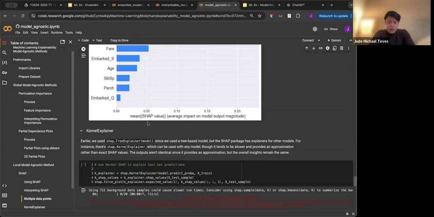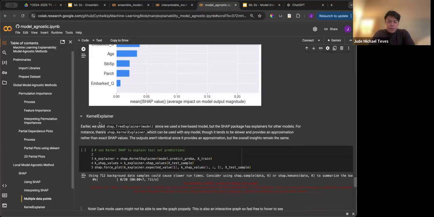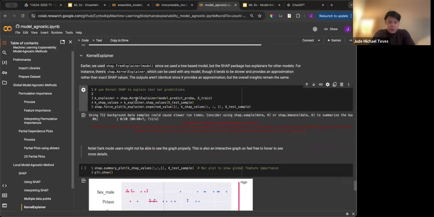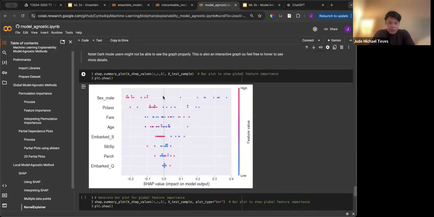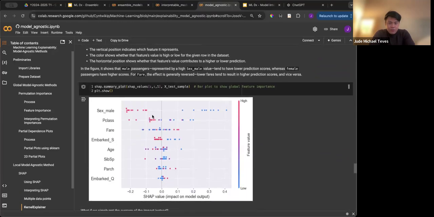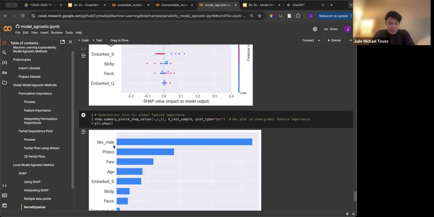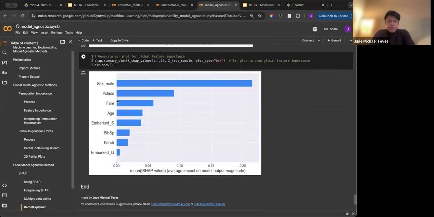But we used tree explainer earlier. What if you want to explain other models? You could use kernel explainer. Still the same concept, but it basically simulates the model. So it's not exactly the same thing, but more or less you're gonna get the same explanation, and it's a bit slower because it's an approximation. So you could use this same visualization. You get more or less the same output. If you observe carefully, you will see some changes, but it's generally the same if you use kernel explainer. And for the ranking, it's still the same. I mean, the ranking of the feature importances. And that's it.